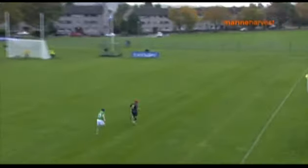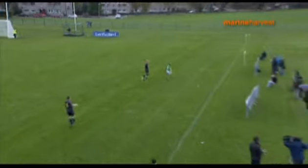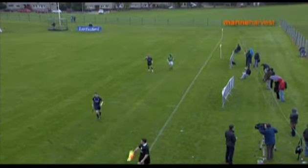2 minutes left. I said before, the influence that the referee can make in a game. I think he's dropped a bit of a clanger there. He did my last game as international manager, and he seemed to have mistaken a penalty as well. So I know Drew and Kenny will be very disappointed with that. Well, it's worked out in Ireland's favour at the very, very last stages of this match.